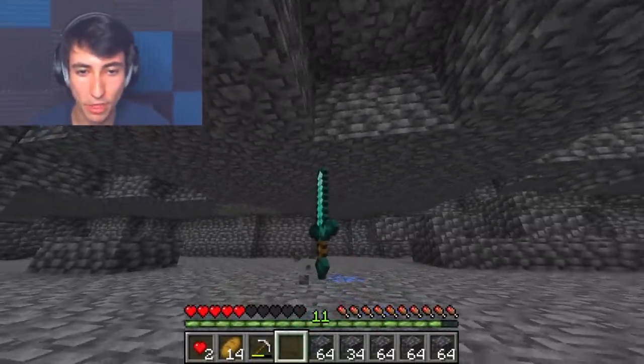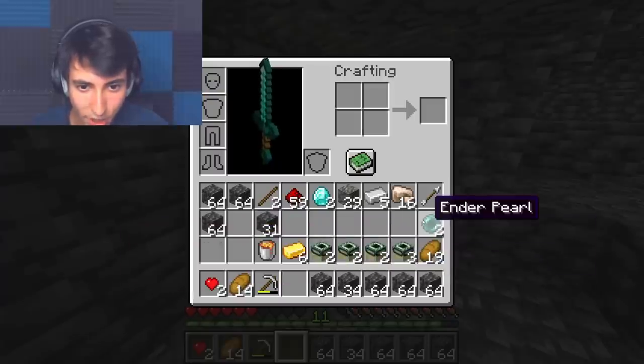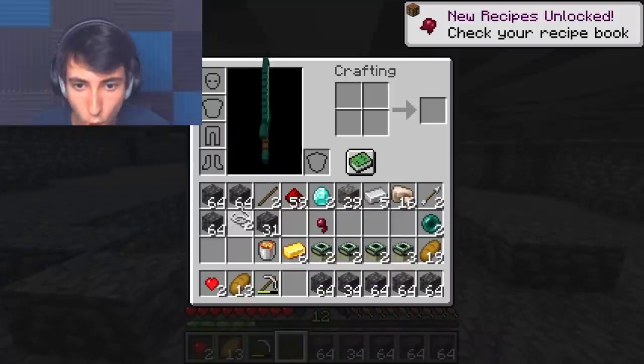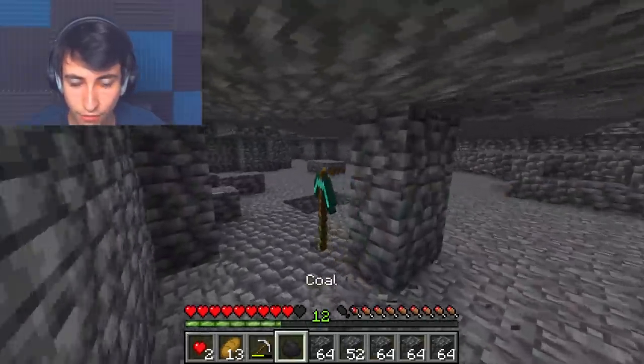I like how my head's up here, by the way. And oh my goodness, we have 11 end portal frames and 2 ender pearls. Oh, I just killed spiders behind me. I didn't even realize. Oh my god, that's actually overpowered. Okay, gamers, so what I'm gonna do is yoink. Let's grab our stuff. Turn back to the sword.